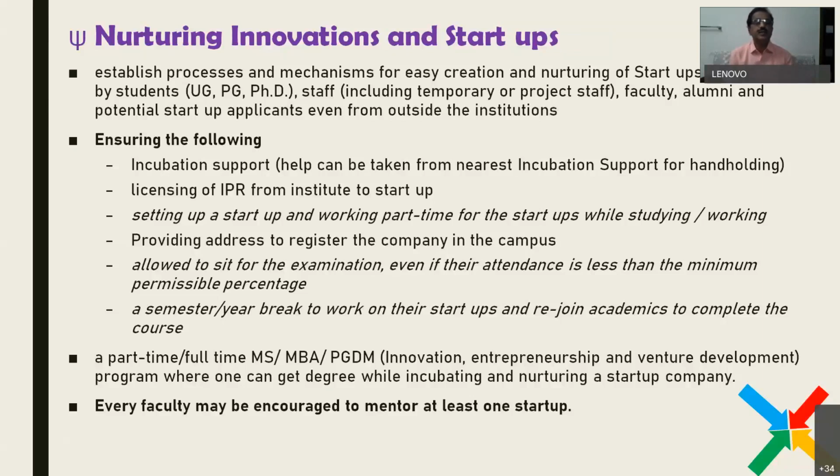Then while doing so, you have to ensure incubation support or handholding can be taken from the nearest incubation center. In Bangalore, you have several incubation centers, and anybody can take their help. Then licensing of IPR from the institute to the startup, because getting patent registration is a very expensive process. You should go through an attorney, and that expense can be borne from the seed fund available for the incubation center. Then setting up a startup and working part-time for the startup while studying.